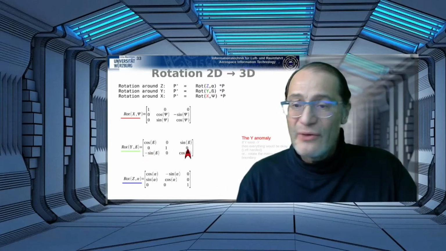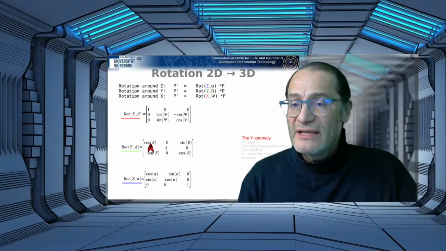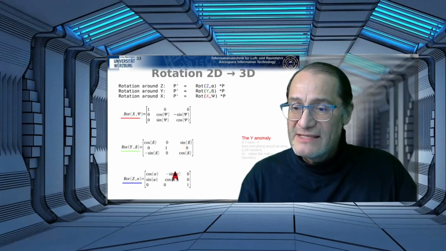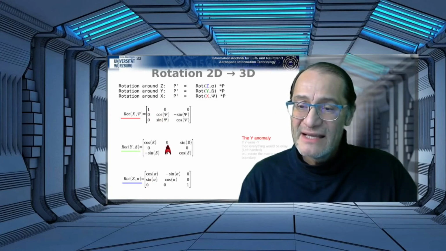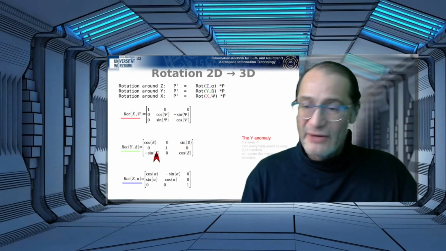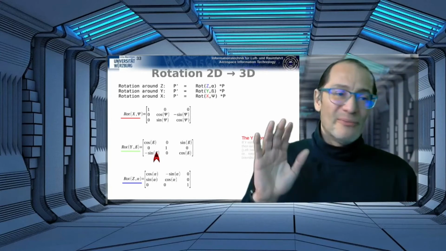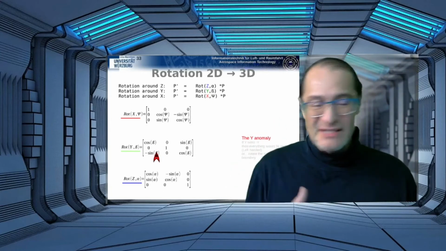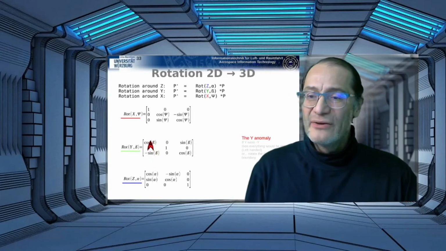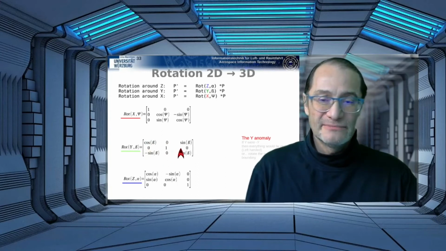And the Y component of these two other vectors didn't change. But here we see there is an anomaly. This sinus is now minus sinus, and this minus sinus is now sinus. So we cannot just shift this and make these two lines in the center. We have to make a transposition or inversion of this. Just remember, there is a very complex explanation why it is so, but we are not going to show this explanation now. Just remember, when you are creating the rotor on Y, you have to invert both sinuses.